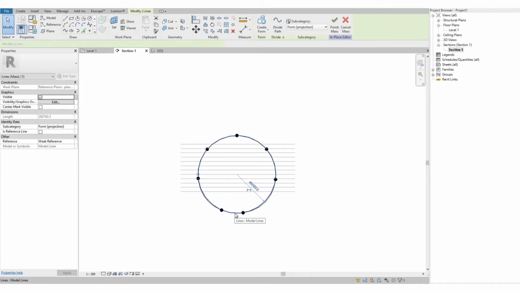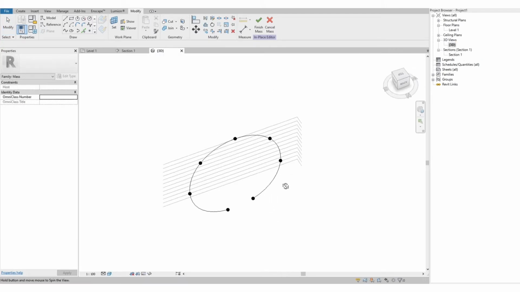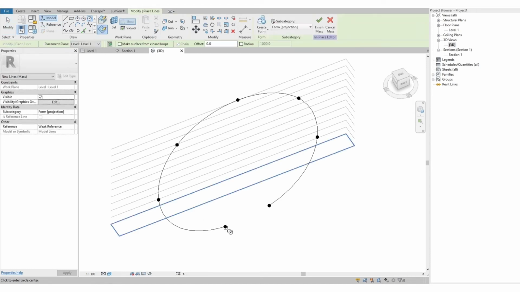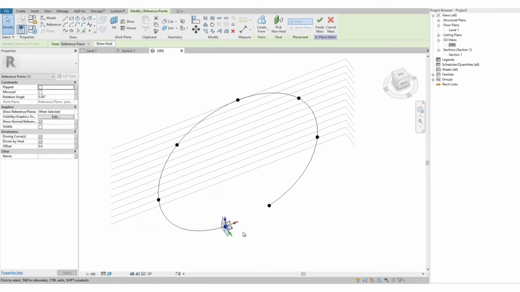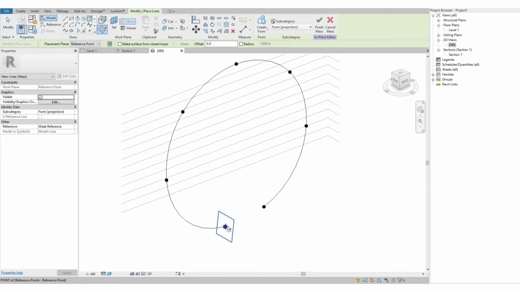Then after that, we can delete the circle line. Select the point to activate the plane where we can draw the profile. Let's draw a circle as a profile.